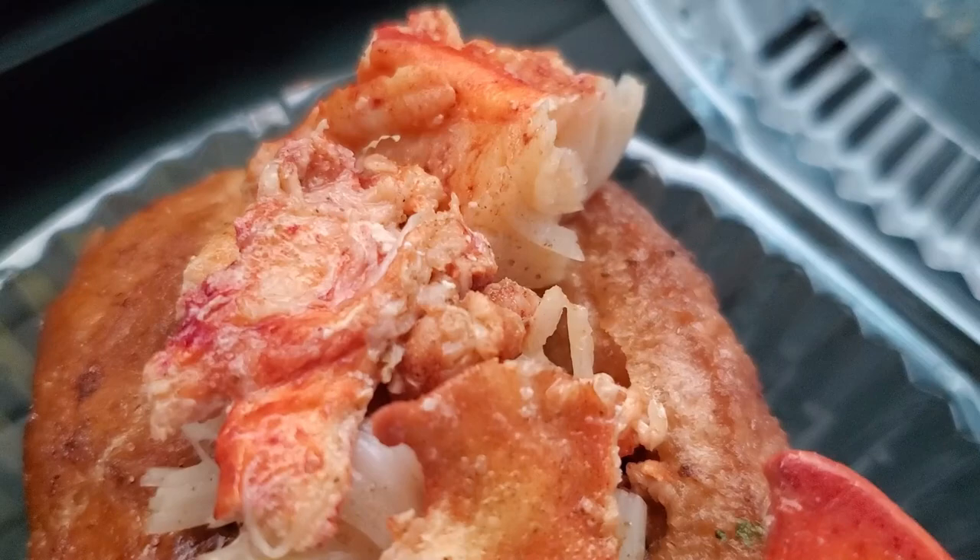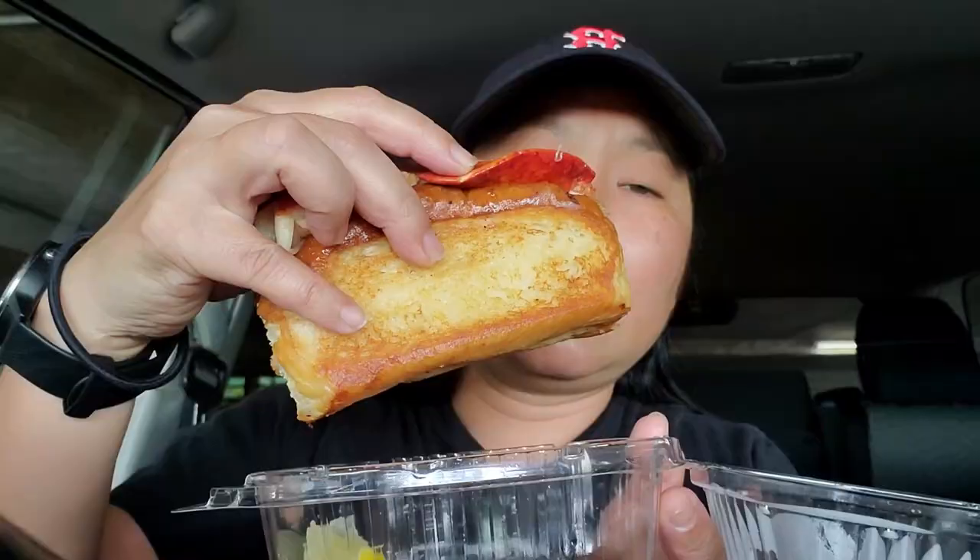I forgot my memory card in my Sony camera, so we're doing this over the phone. This is the warm butter lobster roll — the original. It's got the nice New England bun, which is pretty much like a hot dog bun with no sides — they cut the sides off. They do that with their hot dogs as well. It looks nice and buttery.